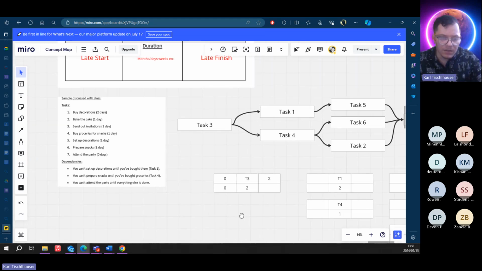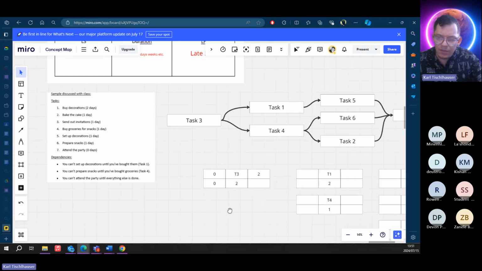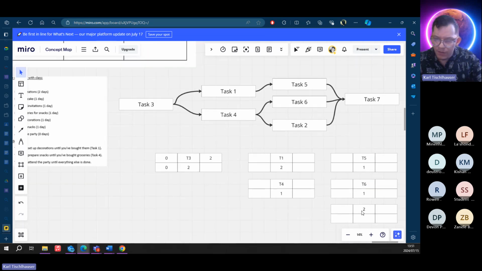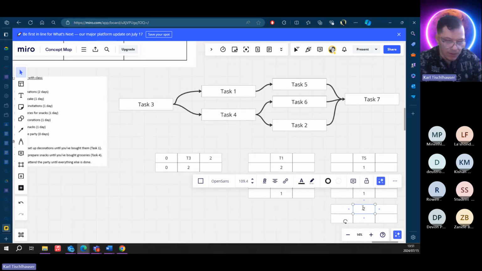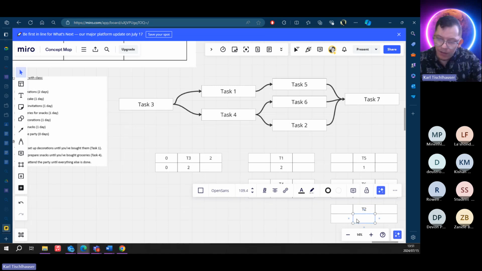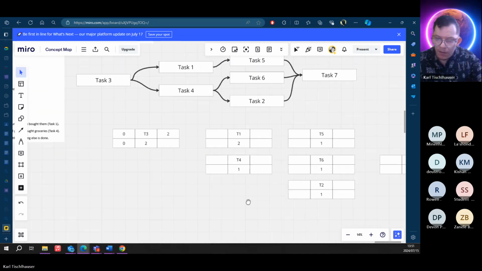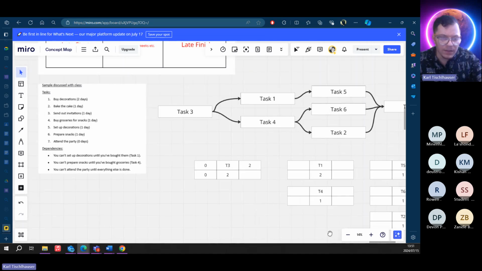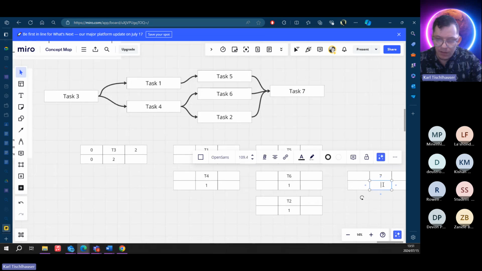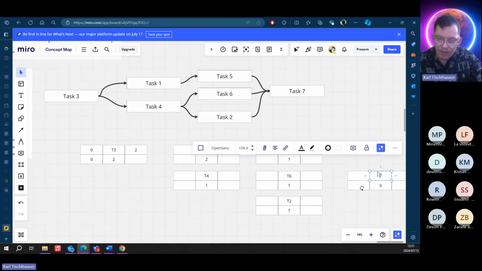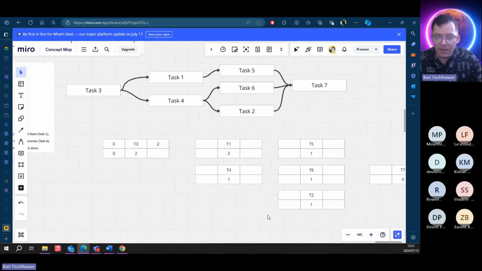And then task 2 is 1 day also. Just change this, add the T, put the 1. Then task 7 is 0 days because it's the last one. So we're not even going to put a day there, we don't need to. It's T7.